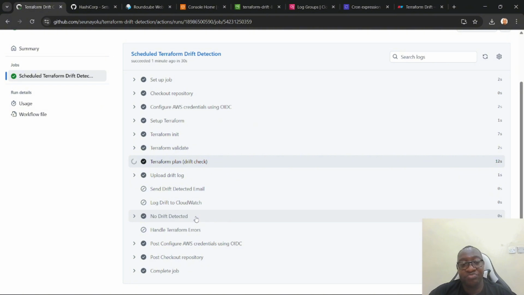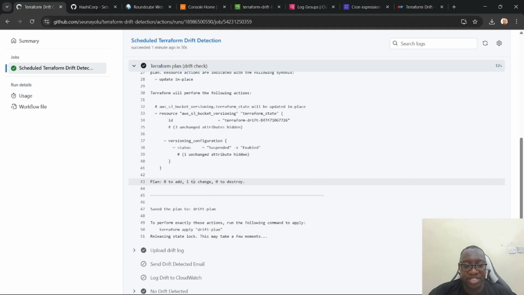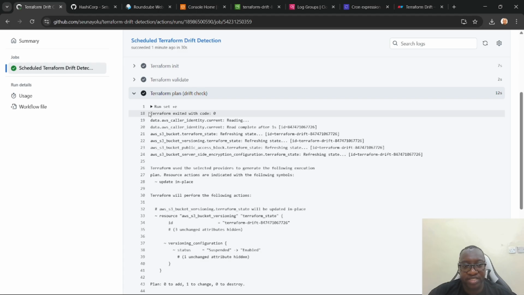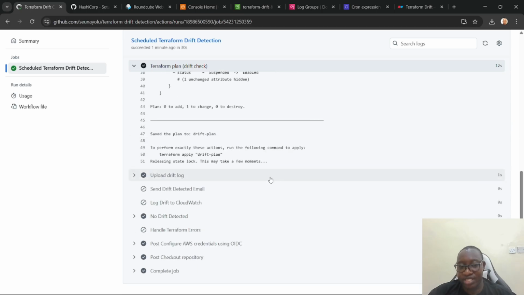Remember that I removed the Terraform wrapper. So that might be why we have this challenge. Okay, so if you look at what we have, really, there's actually a drift because there's a change. But if you look at the exit code here, it says Terraform exited with code 0, which means it succeeded with no changes, which is not true, because right here we can see that there is actually a change. And then you can see here it says no drift detected, which is not true.